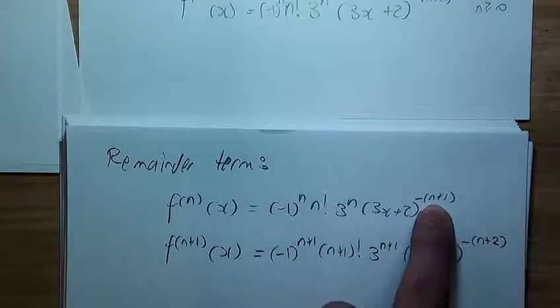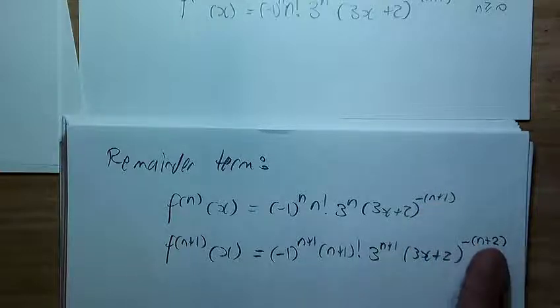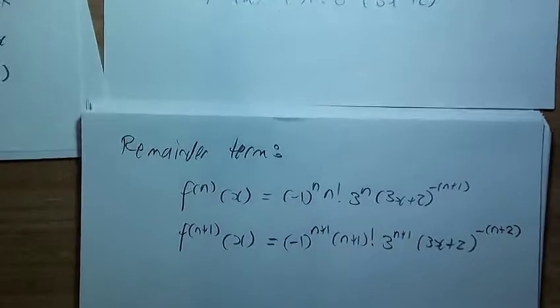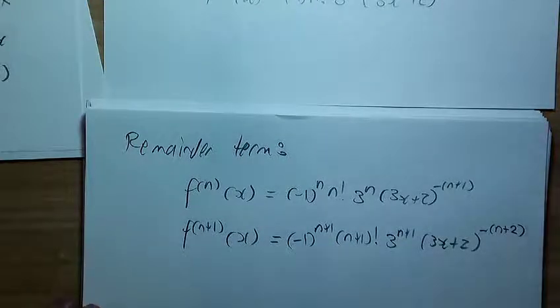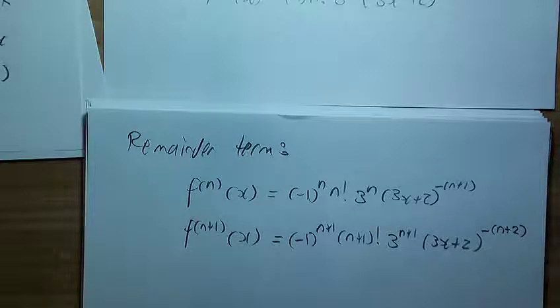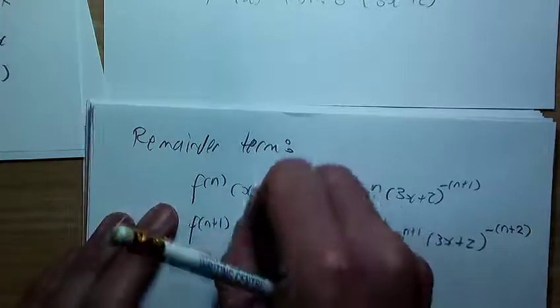Of course, when I replace this n with an n plus 1, I'll have n plus 1 plus 1, and so it'll be n plus 2. So basically, any piece of it that involves an n or an n plus 1, you've got to bump up by 1. And then I'll sub z into it and divide by n plus 1 factorial, and then put an x minus 1 to the n plus 1. So lots of people will do this step where they sub the z in one go. Rather than having to write it out twice, I'm just going to do this.